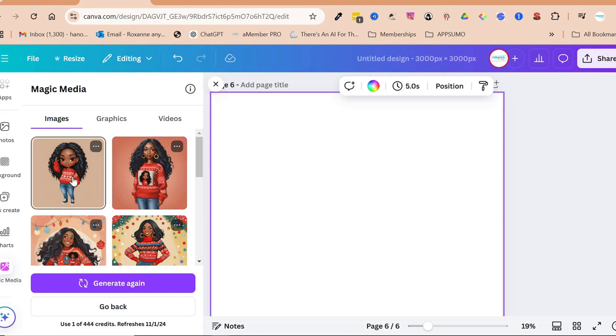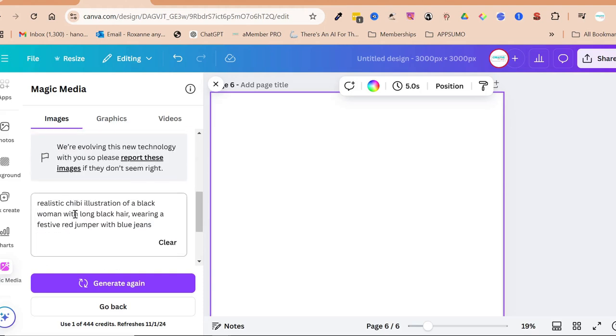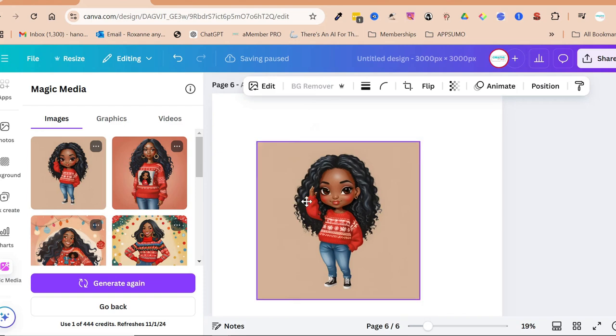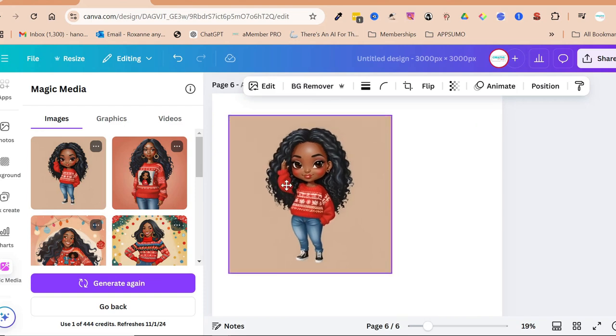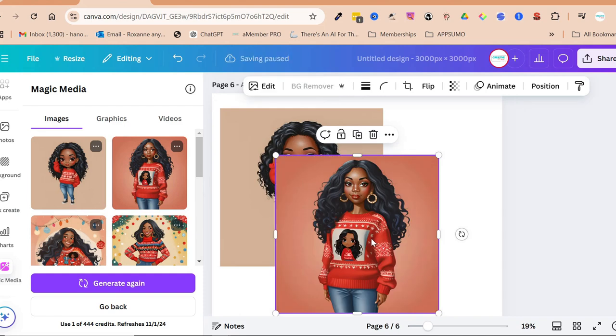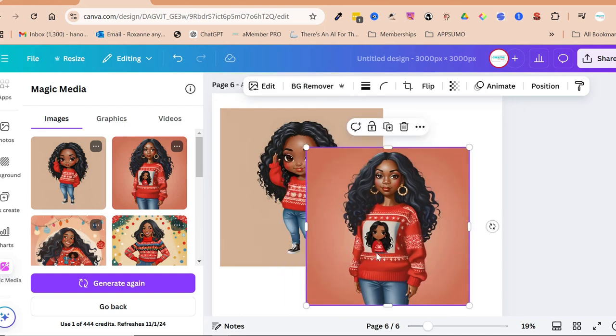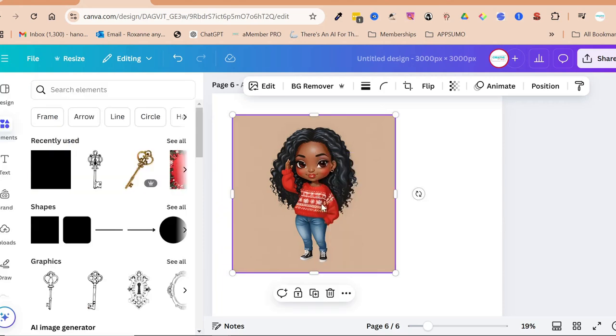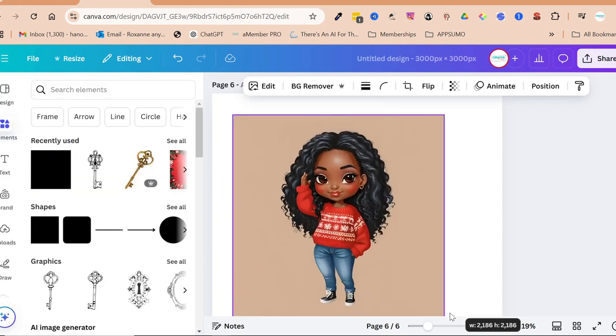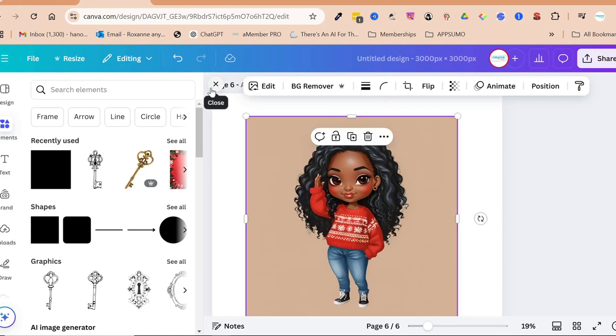Okay, so I really love the way these have come out. I just added that additional long hair, and it's just giving it a bit more pizzazz to these illustrations. So it definitely is about testing different things out and just seeing what really stands out. I really like this one immediately. That's really looking the type of styling that I would be looking for. This one is also really nice, but I just don't really like this that's on the jumper. So we're going to work with this clip art here, and also I might put the prompt in the description just so that you can reference it when you're creating your own designs as well.